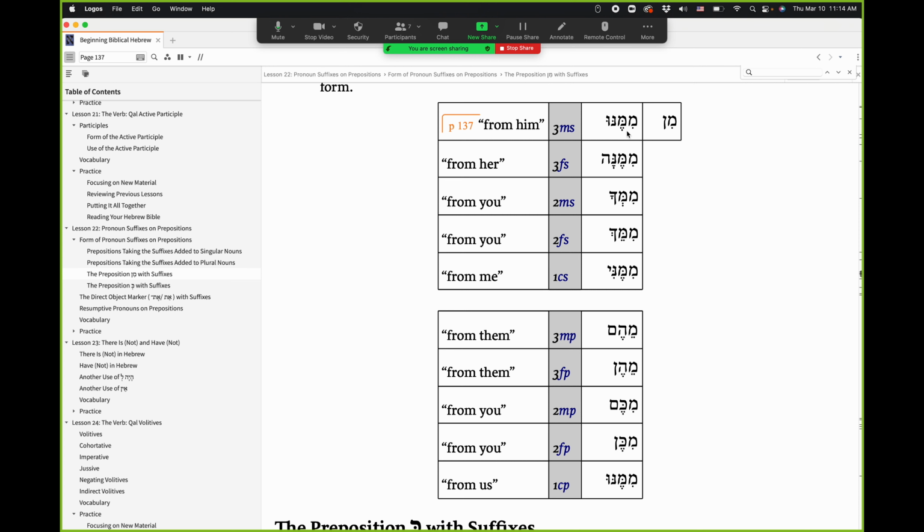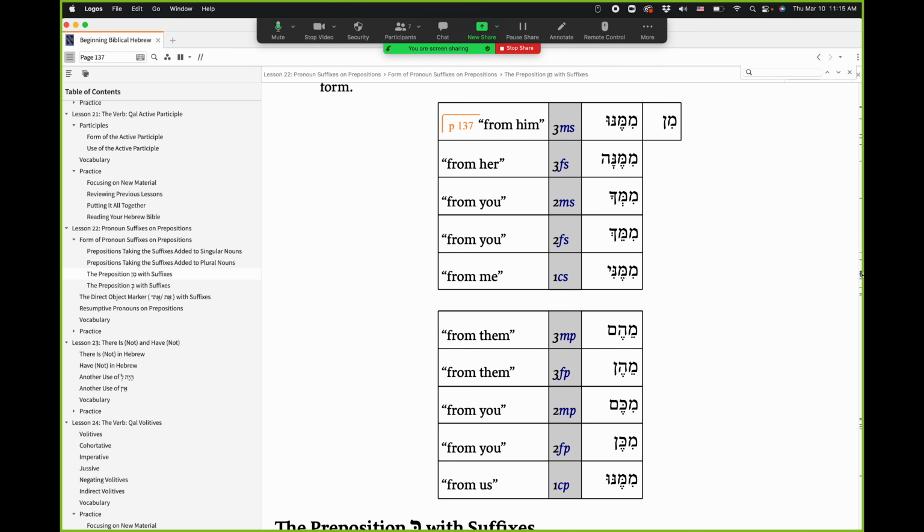You just need to know that for whatever reason, and I know it's helpful to know the reason, but I don't know the reason, so you won't either until someone who knows tells you. I don't know why they are identical. I just know that this is taking that alternative ending, and as a result, it ends up looking identical to this. So if you're reading in a translation and you see memenu, how do you know which it is?